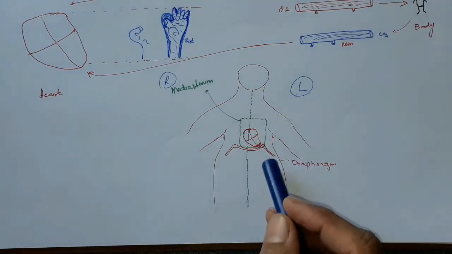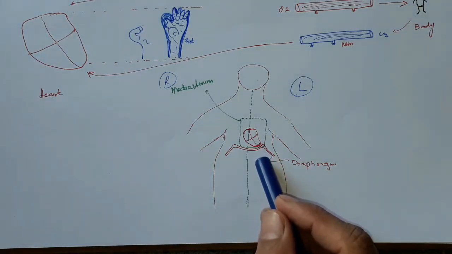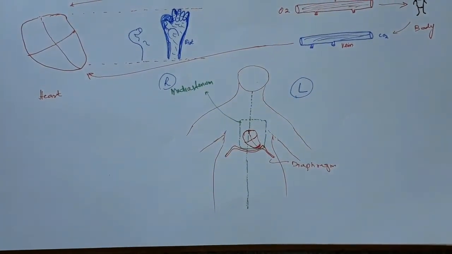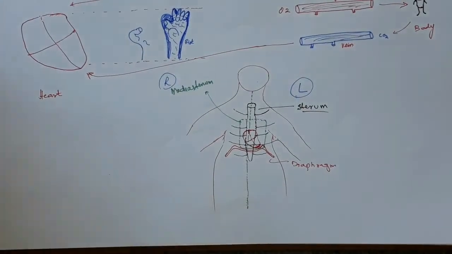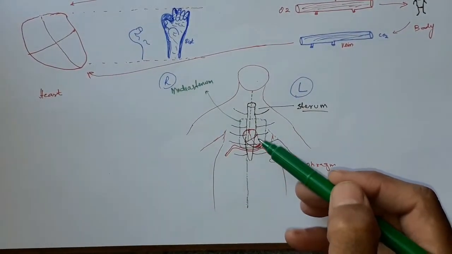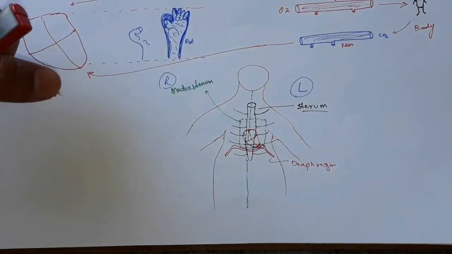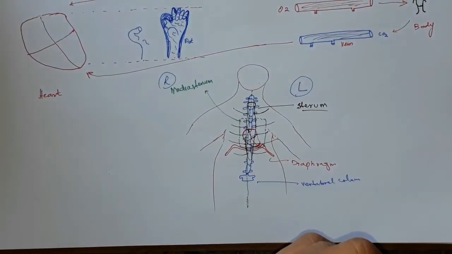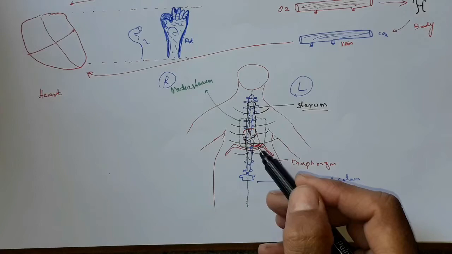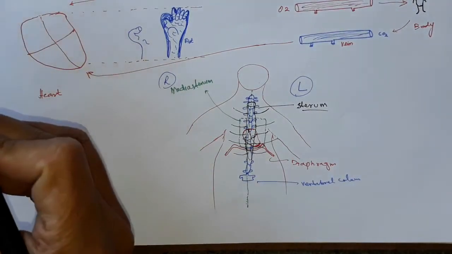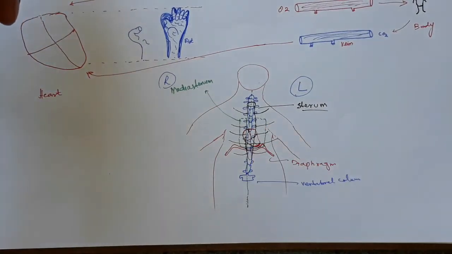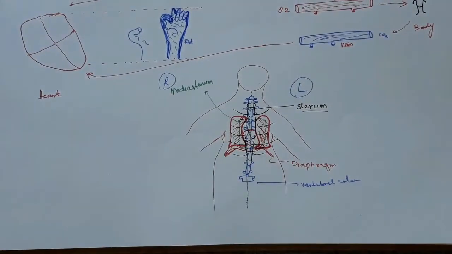It sits on top of the diaphragm, which is the main muscle that helps in breathing, behind the sternum or breastbone. Now we will draw the breastbone or sternum. So this is the breastbone or sternum. The heart is located behind the sternum and in front of the vertebral column. So this is our vertebral column, and the heart is located in front of the vertebral column and behind the sternum, in between the two lungs and protected by the ribs. These are the ribs, and now we will draw the lungs. These are the two lungs which we have drawn.